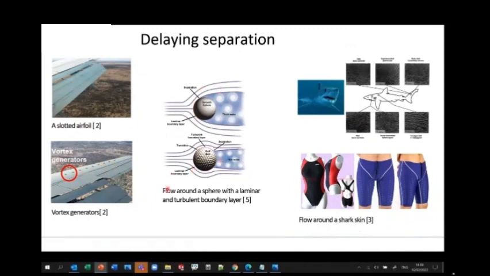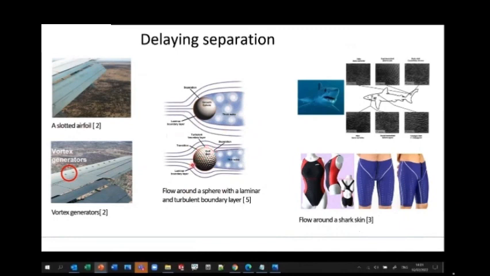Another example that you guys will be familiar with is shown in the centre of the screen here. Here we've got fluid flow past a smooth sphere. What do we see? We see what we saw earlier. Separation point is up here towards the top of the object, and we've got this relatively large wake, relatively large amount of drag being applied to this object. An easy way to delay that separation again is by introducing kinetic energy in the boundary layer, and therefore delaying that separation.